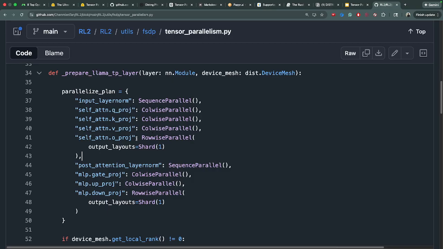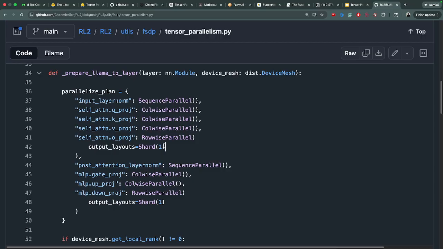Now the output projection is what comes after you do the attention multiplication, and you get back the same input matrix size. And this is going to be row wise parallel, because you have column wise parallel and then you would have a row wise parallel. And if you see the output layouts, it has a shard of 1. Here shard takes a dimension attribute.